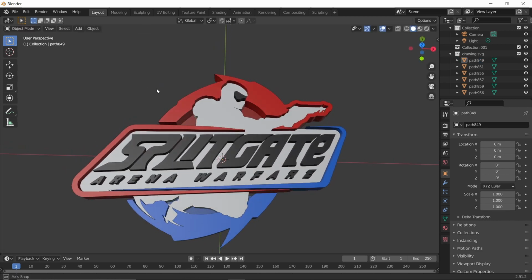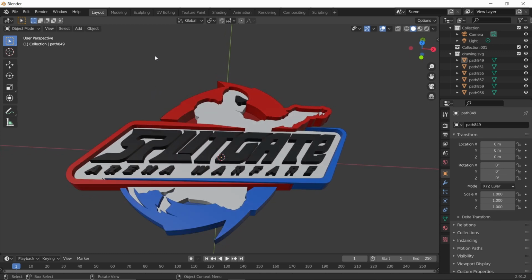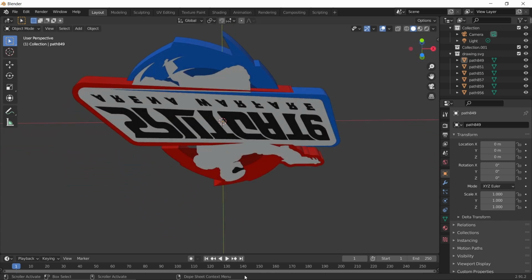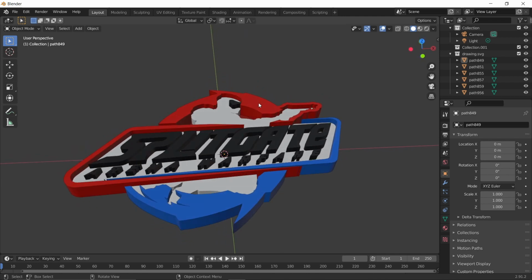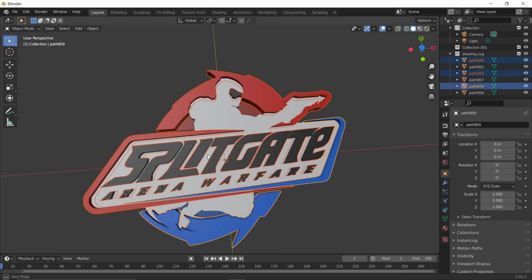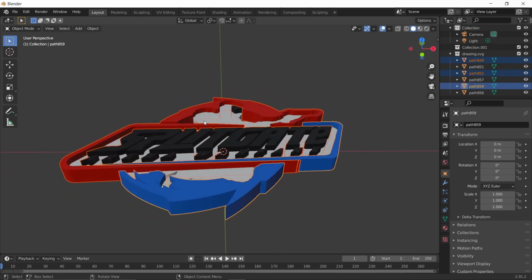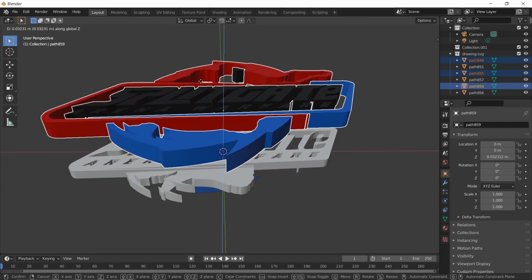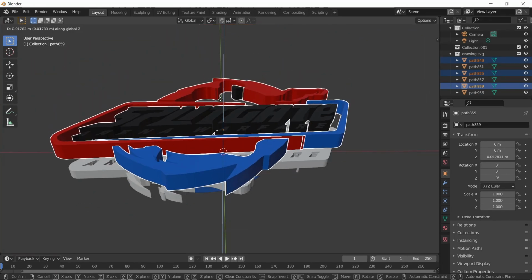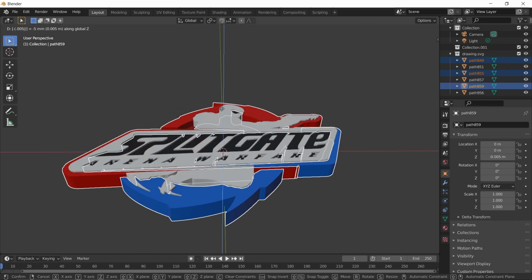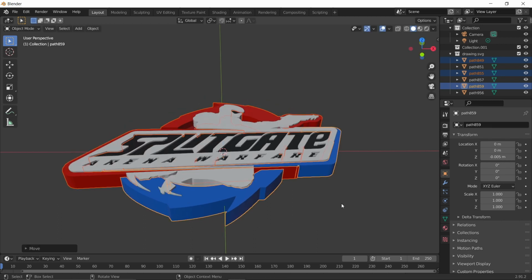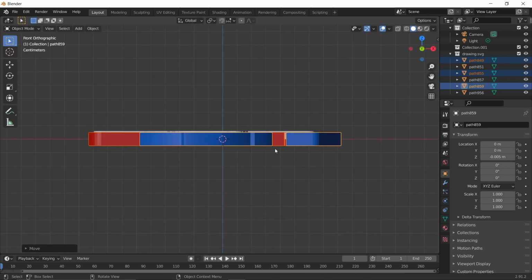So once we've done all that, we can go back into object mode. Now you may notice it's going to be flat on one side because we only extruded out the other side. So I'm going to go ahead and grab all the pieces that I made 0.01, which will be the text and these outer barriers. Hold Shift and click to select them all. I'm going to hit G, grab it. I'm going to hit Z to lock it to the Z axis. I'm going to make it -0.005, so I center it. And if I hit 1 on the number pad, you can see that I centered it around there.